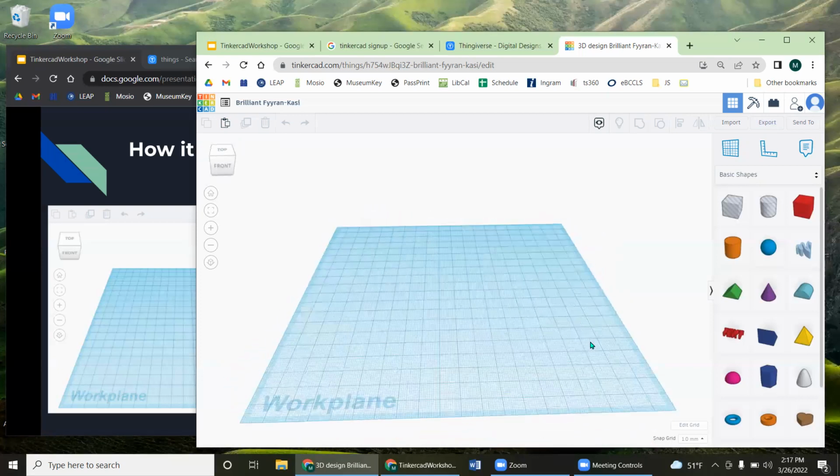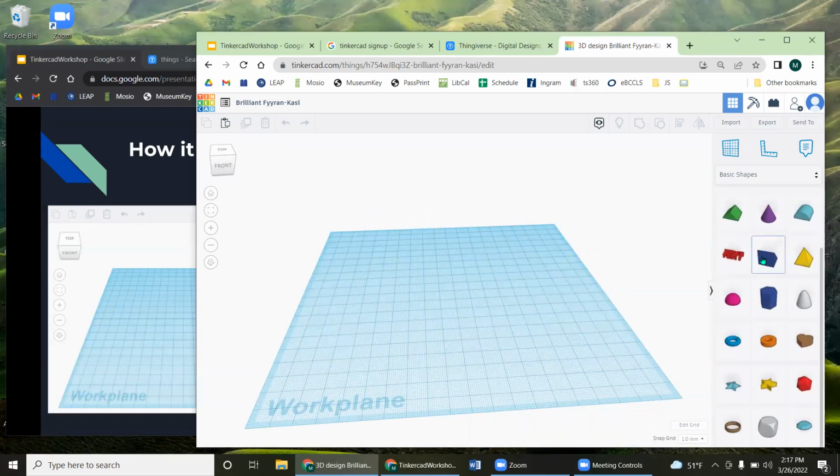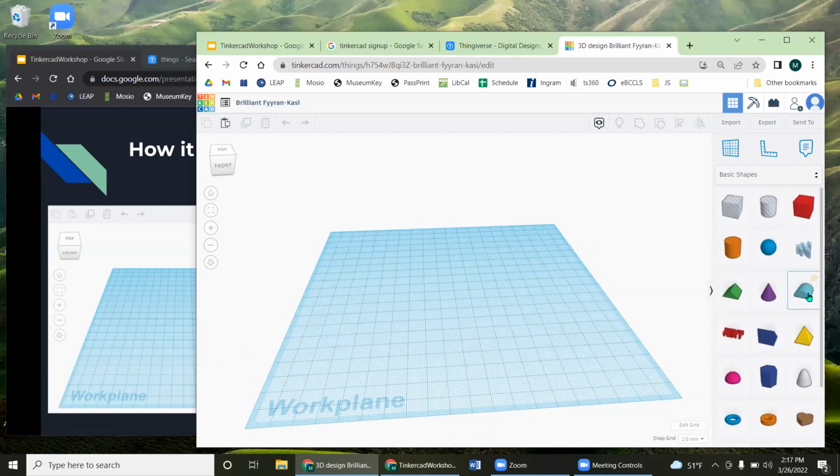Okay, thank you. So on this side, we'll get to this in just a second. This is all the pre-made shapes that we'll be able to use. And how we'll make designs is we take a couple shapes and glue them into this growing construction. So we can combine shapes. We can also use shapes to gouge out stuff. So if we put a box on the field, but we want to cut something out of it, we'll use shapes to do that too. And we'll see that in a second. So this is how to add stuff and delete stuff from the growing design.